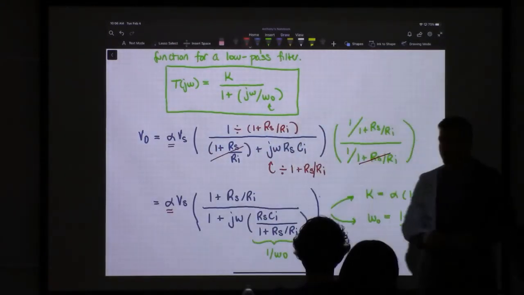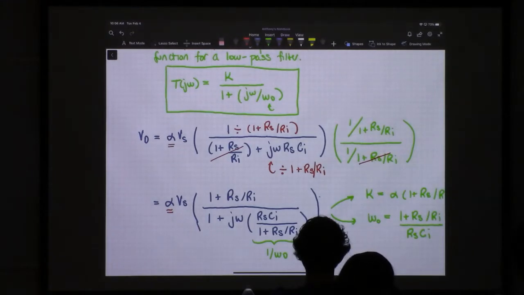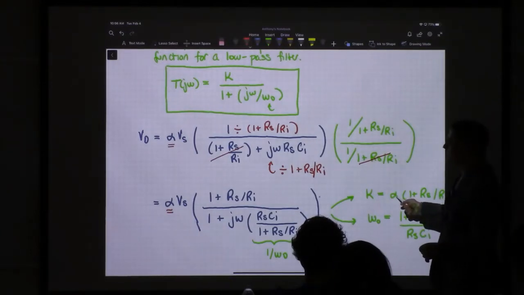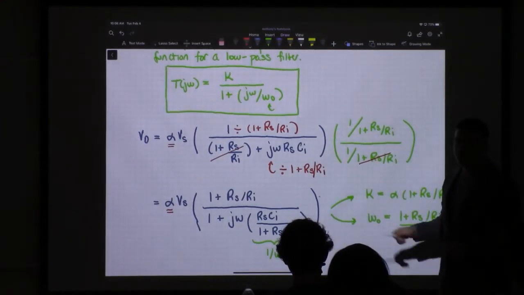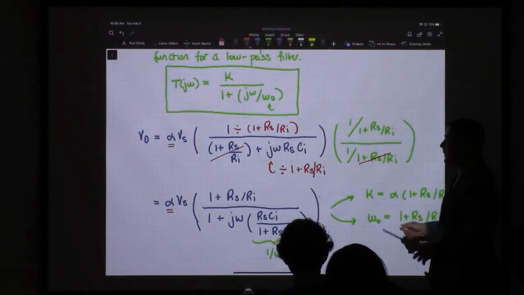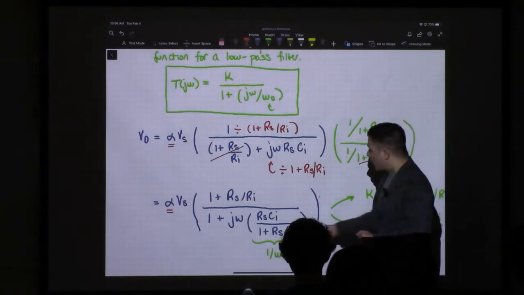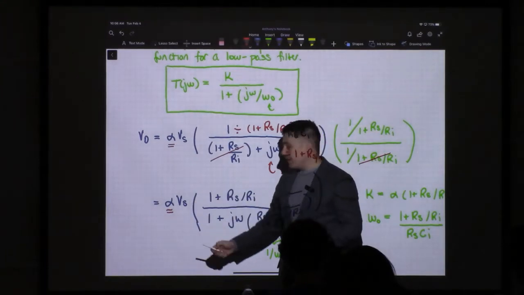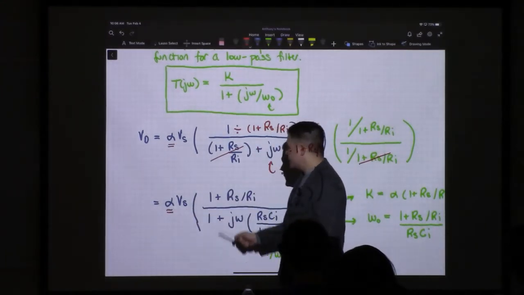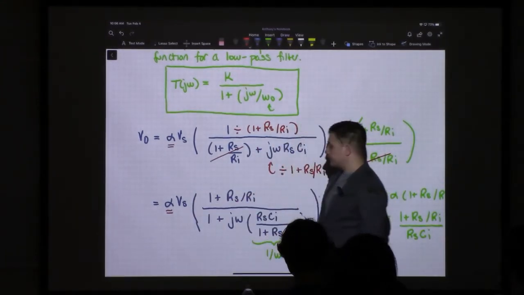Did you have some other questions, or was that it? Okay. So yeah, in the end, and we'll do this, I'll rewrite this k value and I'll expand the alpha just to make sure that it goes back into the final solution. Okay. So we have our 1 over omega 0, so that's that. And then everything else is k. K is alpha times this.